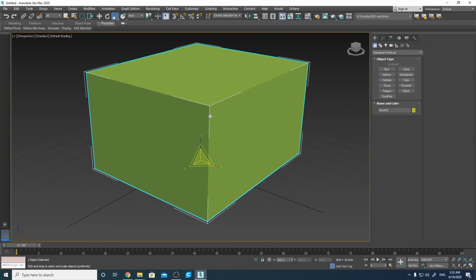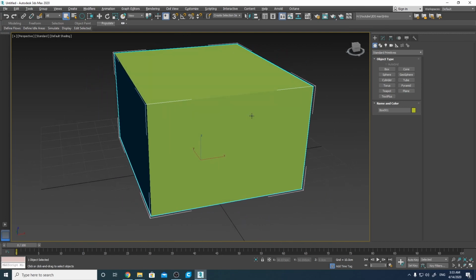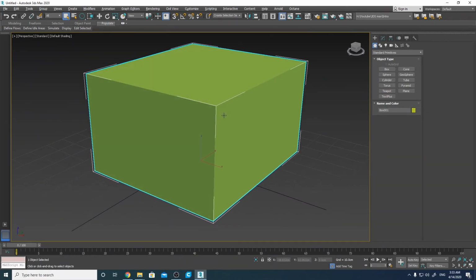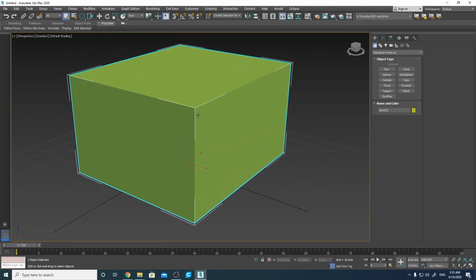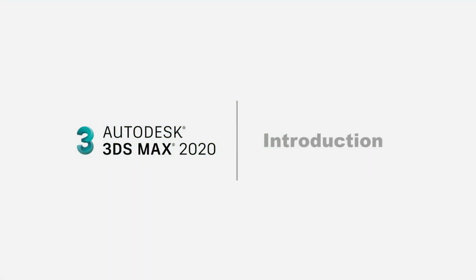I'll recap it for the third time because that's very important, just for you to understand how to do it. Alt, middle mouse, keep pressing both and you can rotate around your object. Only middle mouse, you can pan around your object. Scroll up, zoom in, scroll down, move back. That's how to manipulate your viewport. For now, that will be the end of the first video. We'll continue and learn more techniques and more about 3ds Max in the next video.